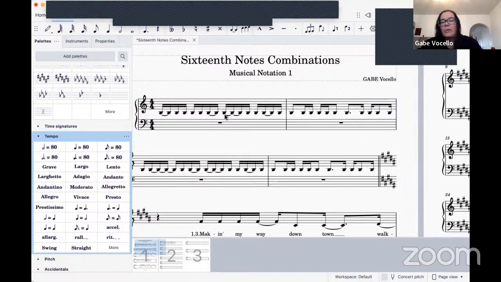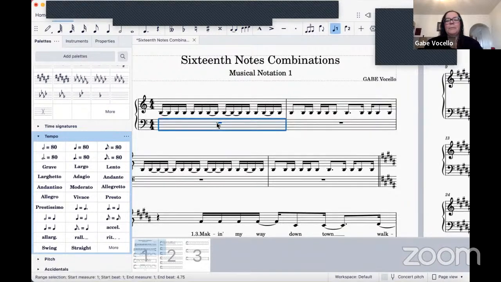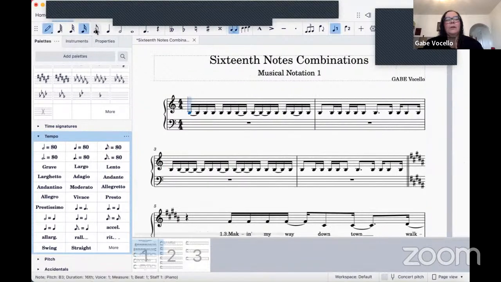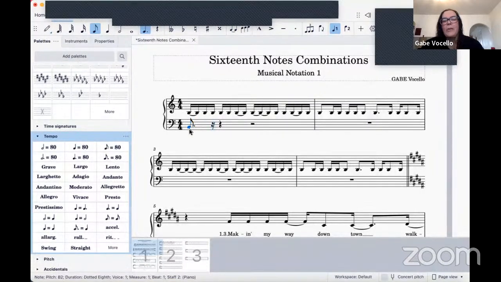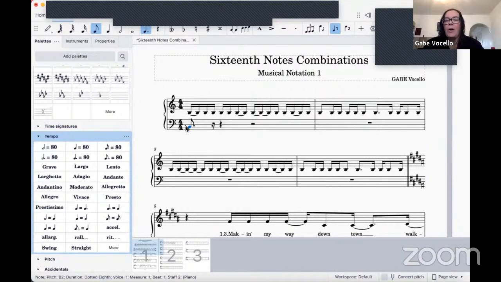Now 3/16 note is equal to one dotted eighth note. Dotted eighth note here. It's equal to 3/16 notes. So the dot is half of the note that precedes. So half of the eighth note is the 16th note. So it is 1/8 note plus 1/16. So I could write like that.